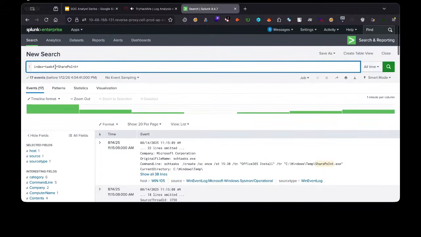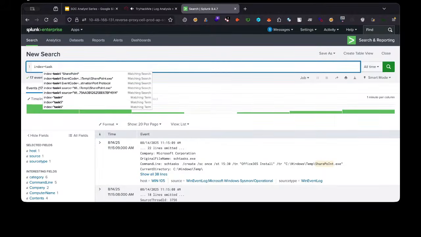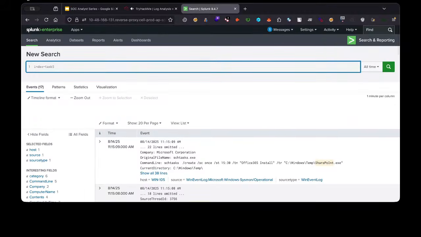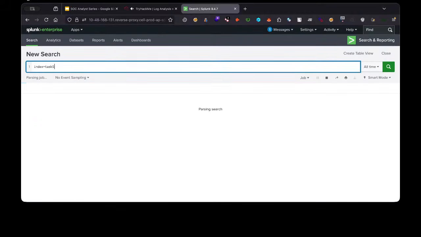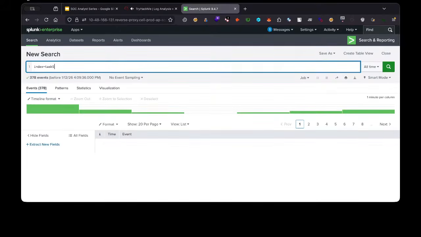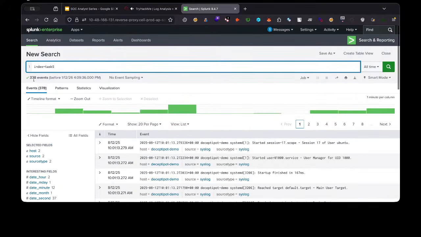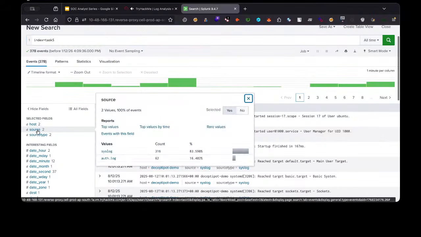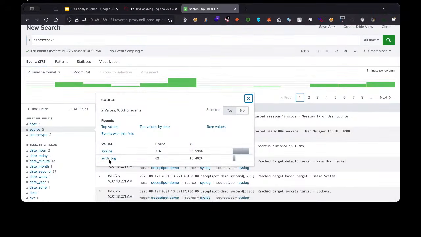I'm removing task 4 and providing task 5. Using task 5, all the logs will be loaded for Linux. You can see here we have 378 events, and there are two source types: system logs and authentication logs.